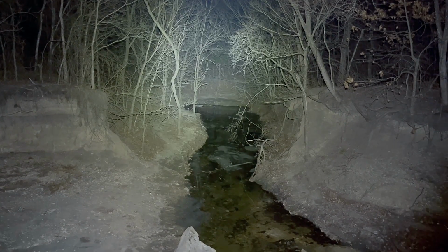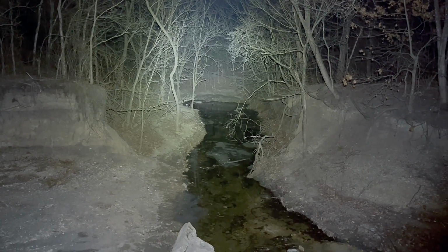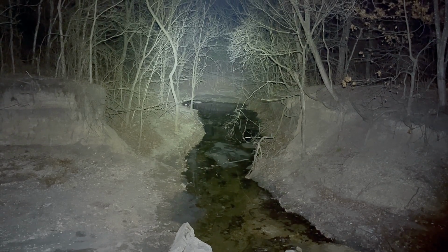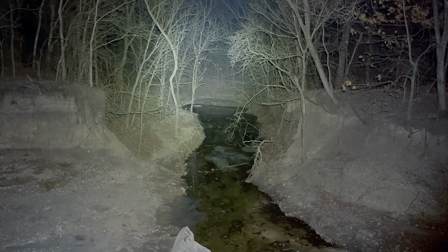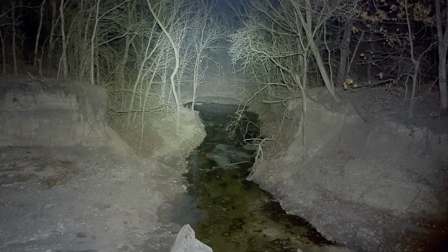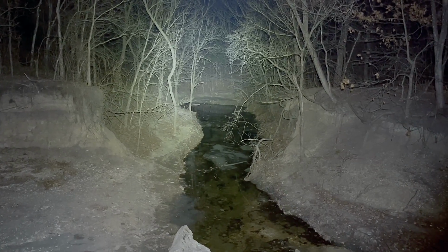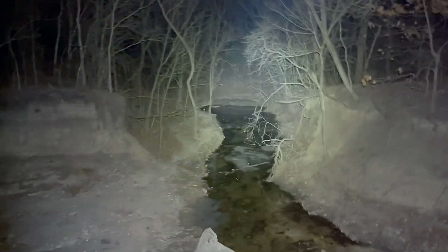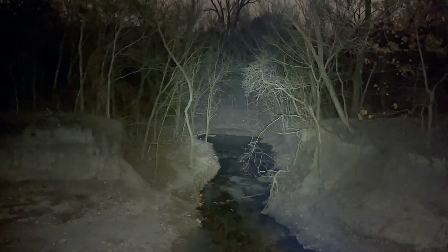So this is one of my favorite areas in the preserve. Distance-wise, I think we're well over half a football field to the back of the tree line there. It's also a fairly dark area, so I would expect both products to perform reasonably well here. By now, you know the drill. Number one, Baldr on, headlamp off.